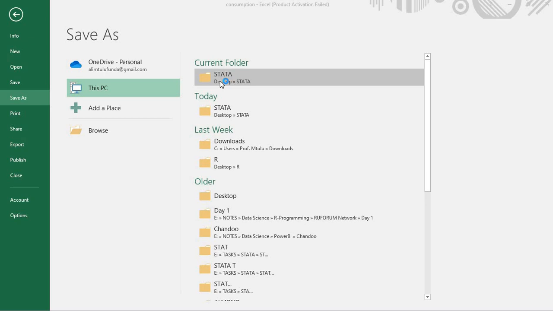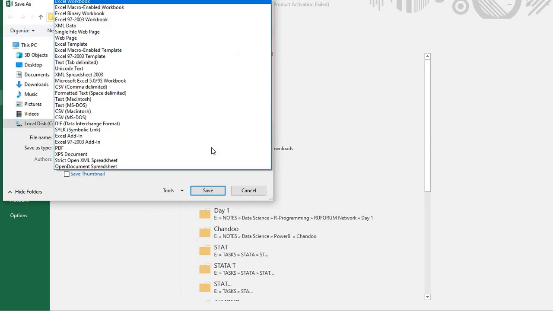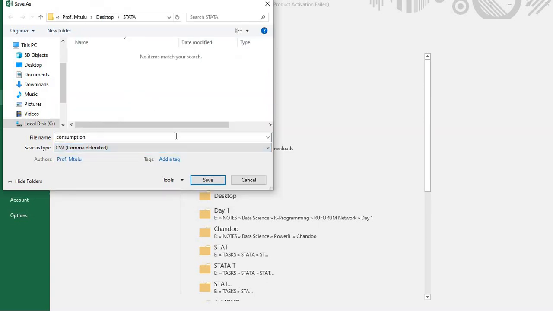You can save it in your own location. The name is still consumption, but now not as an Excel file, but as a CSV. You can see there is CSV, comma delimited. Okay, so you save that.